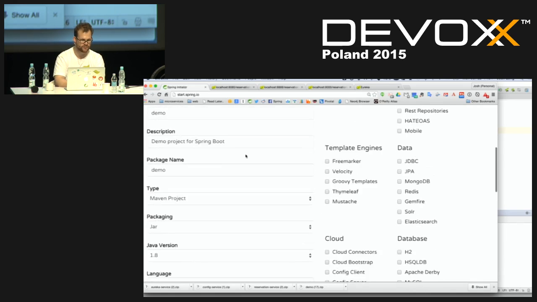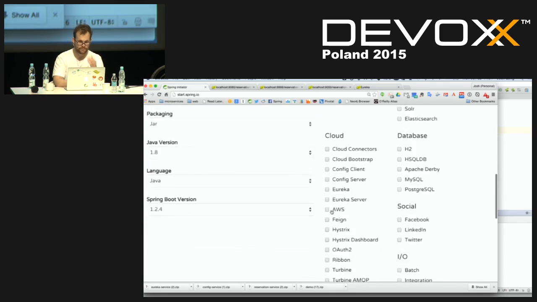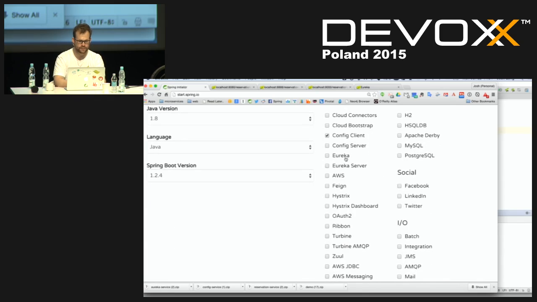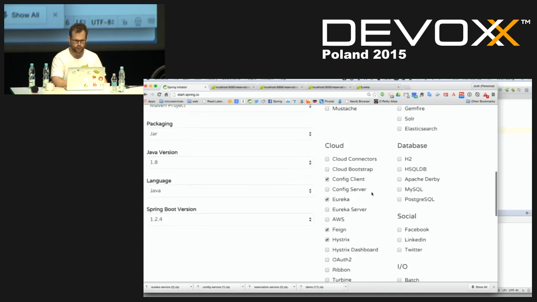Let's build our first reservation client. We're going to say reservation service, reservation client. And I'm going to say that I want to be a config client, just like before. I want to use the Eureka support. I want to do a micro proxy using Zuul. I want to have smart declarative interface and convention-centric clients for REST services using Feign. I'm going to use Hystrix to keep a sort of stateful band-aid around my service calls, because again, something might go wrong and I want to have that support there.